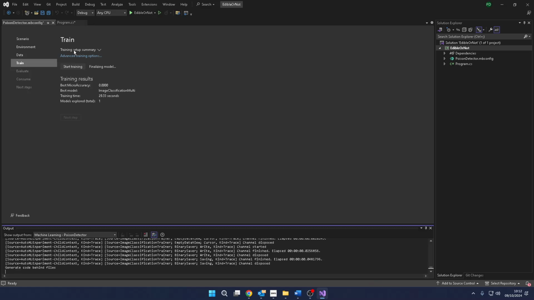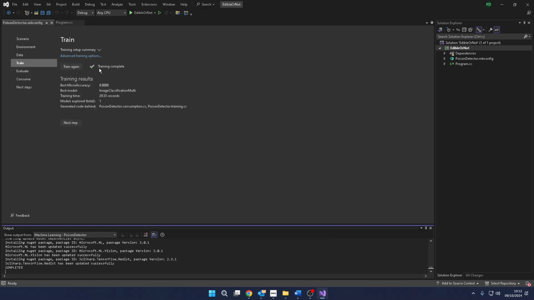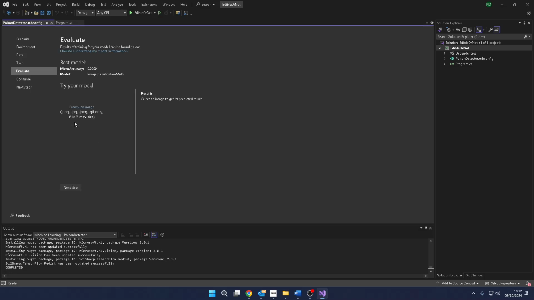But the clever thing is, this is going to generate all of the code that you need to be able to make this work. Good, we've got a little tick. Look at that for usability. That's nice, isn't it? Little green tick, status bar message, more detail down here. We like that. Next step, right, let's test it.